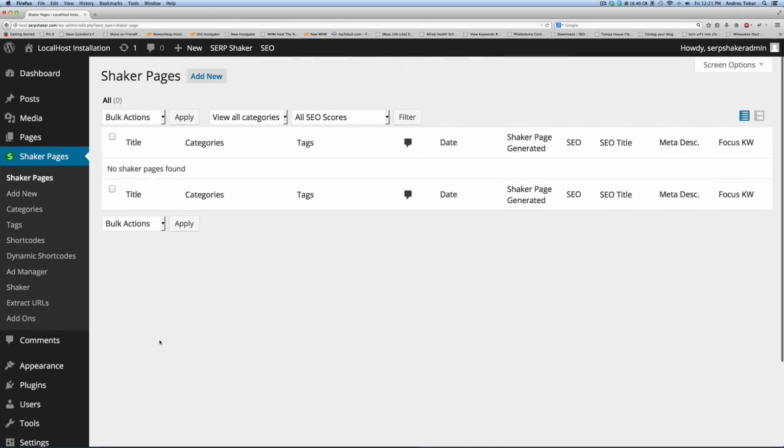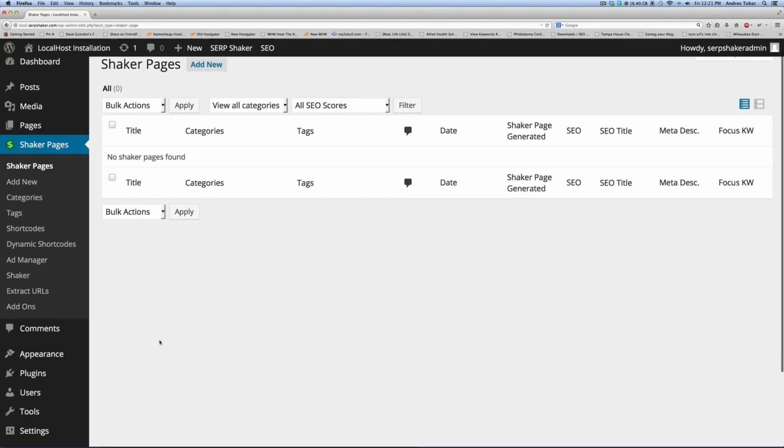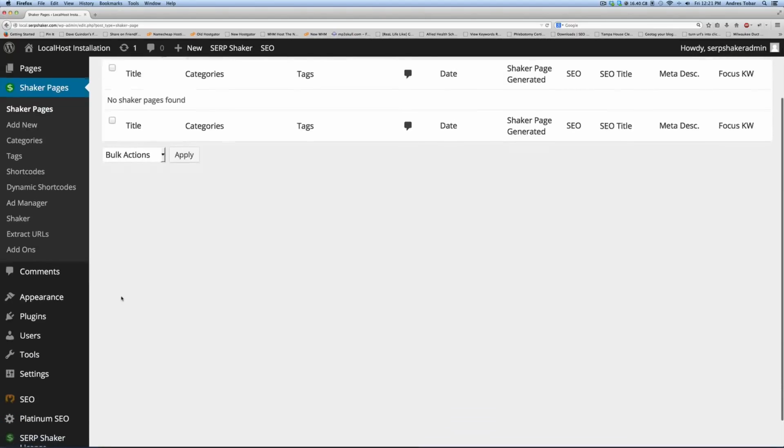And the main thing that we did this time around is we bundled Platinum SEO with the plugin. Platinum SEO pretty much does the same thing that Yoast SEO does, which is the one we've been recommending. But I figured out when I was building the sites that Yoast SEO for some reason does a lot of queries in the background anytime it's building a post, and it was greatly slowing down the build process.